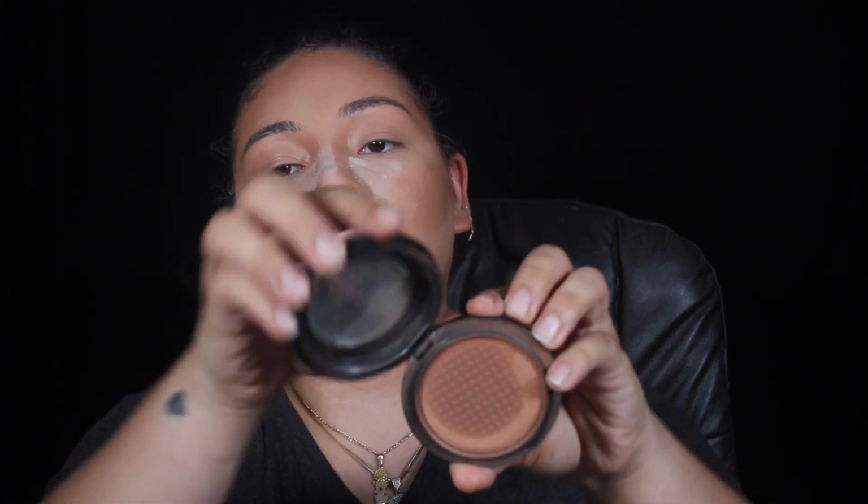Usually I do eyebrows before anything, but because we're doing really light makeup, really natural, it doesn't really matter to me. I could do it before or after. I'm gonna do my eyes real quick. So I like to grab MAC's Gimme Sun, basically hitting pan. But I ain't gonna throw it away until I'm completely done with it. Excuse me. Allergies have got me all the way messed up.